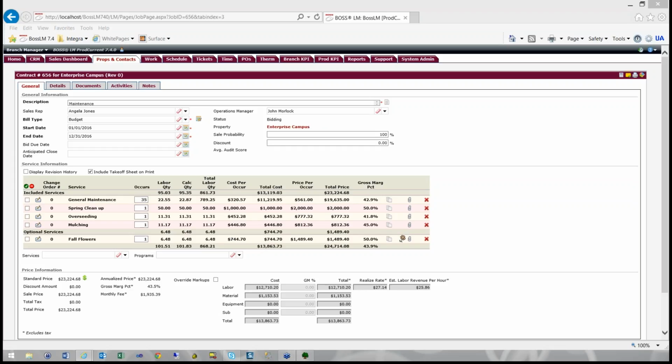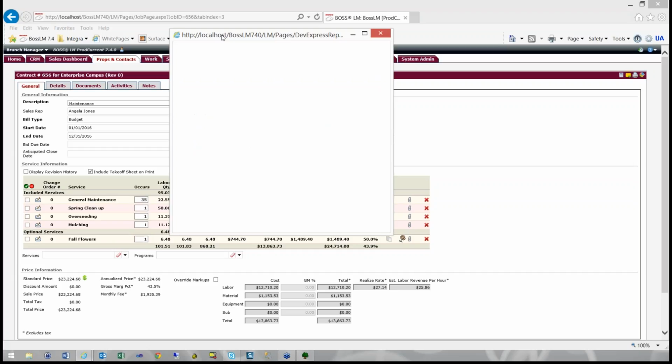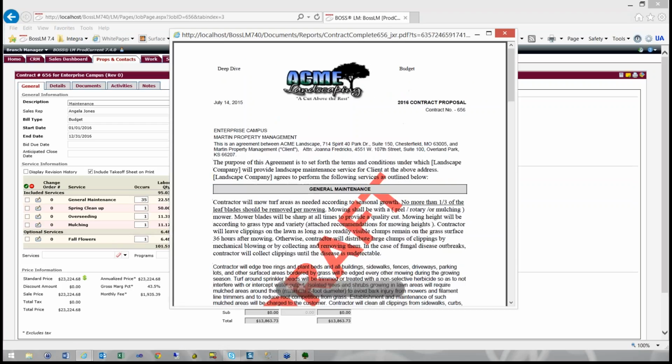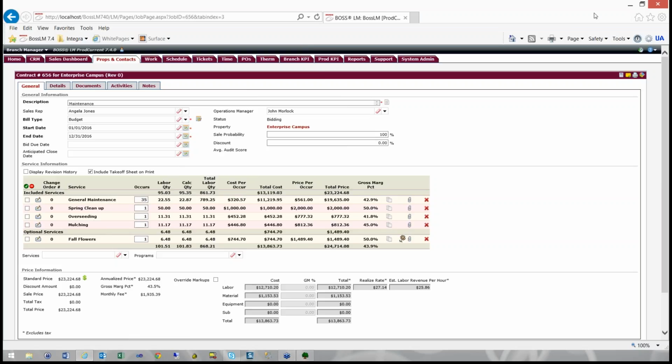So here is my other screen, so I'll drag it over. So here's my new custom format that has all the changes in it that I made with the Report Designer. So that's kind of how it works. Bring this back out of the way.